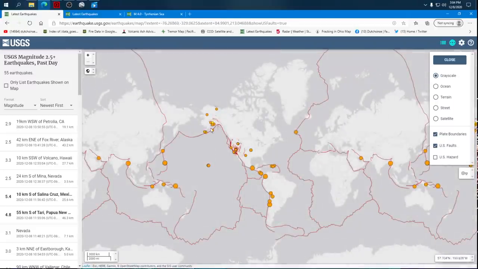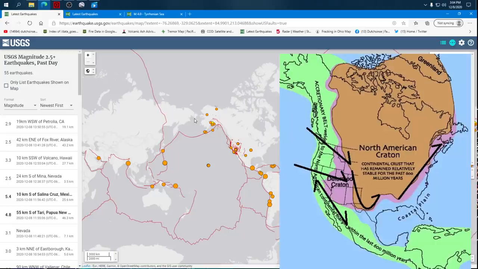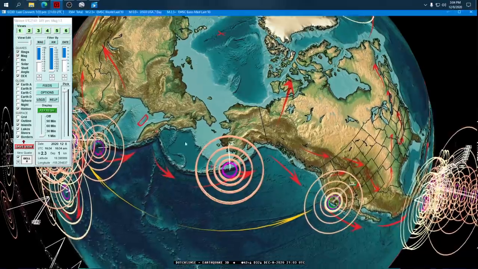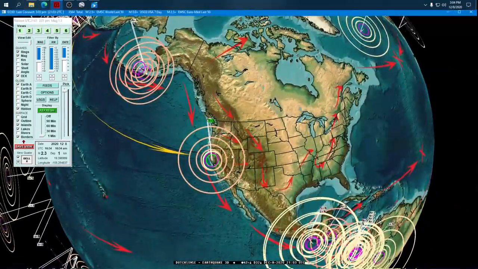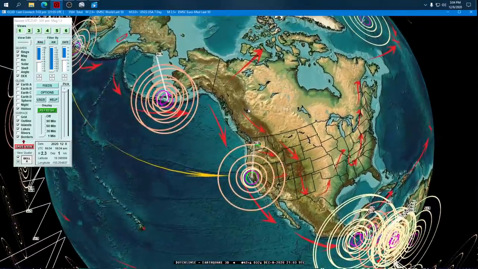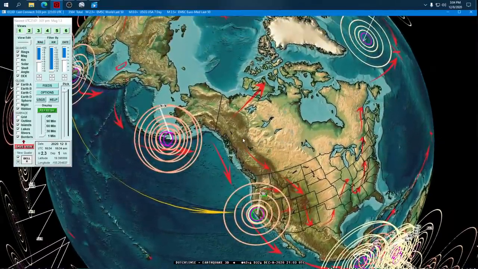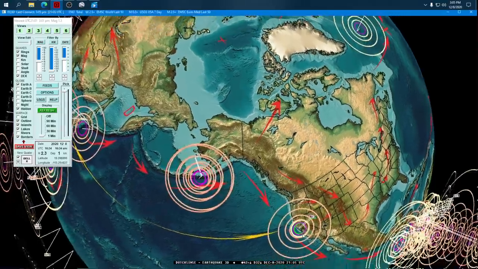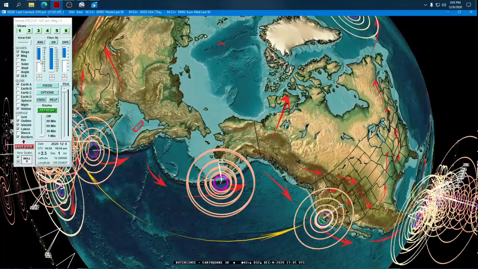The earthquakes follow that. And once they get up into North America, or Laurentia, this is the plate of Laurentia, it gets absorbed in the edge of the plate, off the red line, and it goes into the plate, following the Craton edge, trying to make a path of least resistance around it to go around over to the north. And instead of trying to go brute force through the central point of the plate, this seismic force, whatever it is, goes around the plates like a waveguide, which makes me think we're talking about some kind of very low frequency of some kind. But that gets into something else entirely.